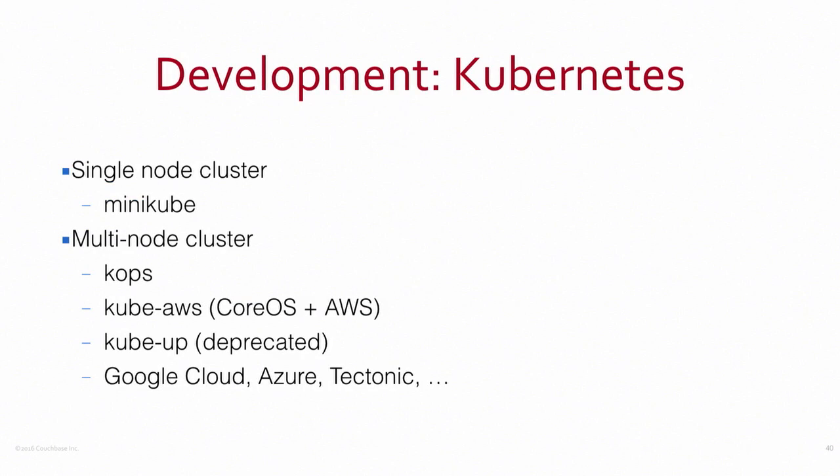If you want to play with Kubernetes, the real option for you on a single node cluster is Minikube. Minikube is really compelling. Just like Docker for Mac is written as a xhyve VM on top of a hypervisor framework on a Mac, Minikube is very similar to that. The multi-node cluster story is a little bit crooked, in my opinion, for Kubernetes. They used to have this script called kube-up. And in kube-up, first of all, there is no way to specify the number of masters. You can only have one master to spin it up on AWS.